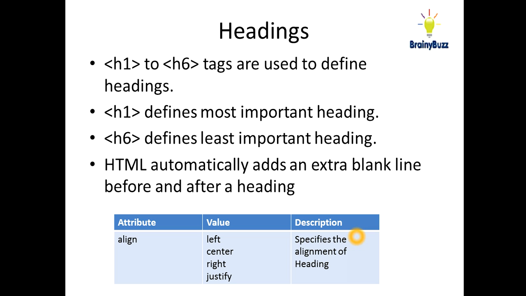You have 6 heading tags. We basically know them as HN, where N includes 1 to 6. So your heading tags, from H1 to H6, are used to define your headings. H1 is the most important heading. Most important heading means that it will be the biggest heading, and H6 is the least important heading, because whenever you want to include something important, you put it in a big size or bold like that. So over here also your H1 tag will show the most important heading.